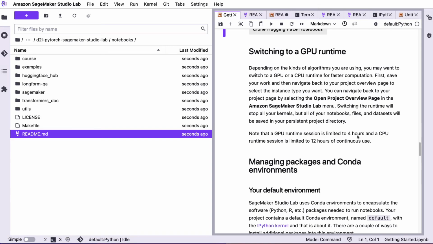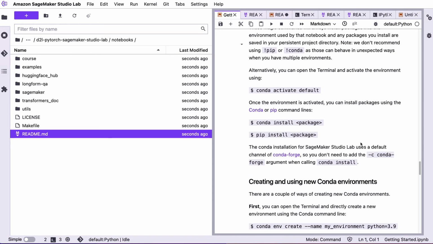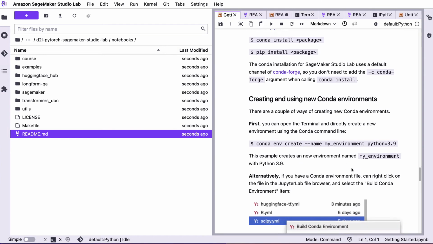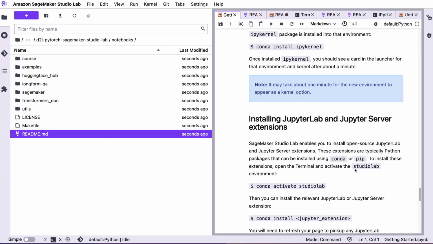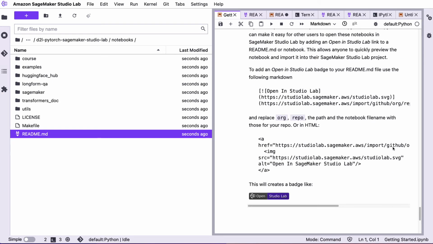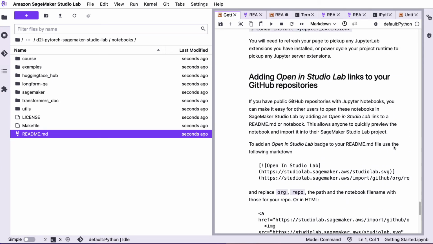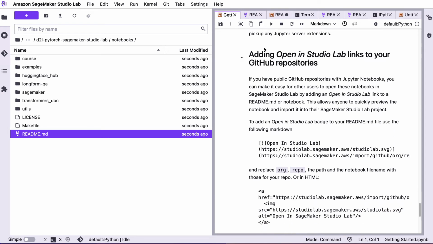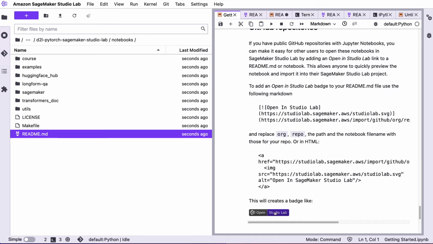I'm really actually impressed at the thought process here. Again, if we look through here, you can see the different ability to create conda environments, how to activate Jupyter extensions. So I could see from a student's perspective here, really, really cool. Now look at this. I love what they're doing here. This is the first time I've seen this, but I know where they're going with this, is that what's awesome is that they have the same thing that Google is doing with Colab.